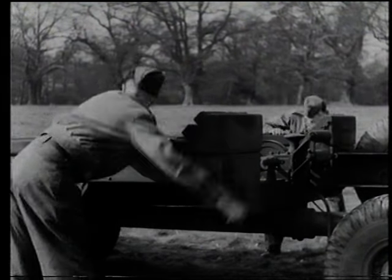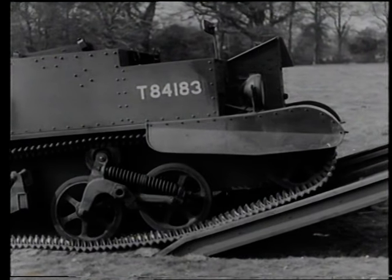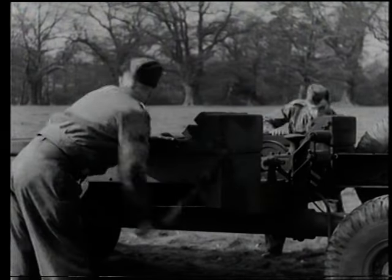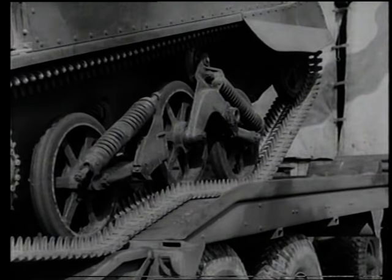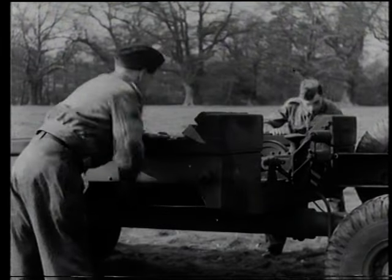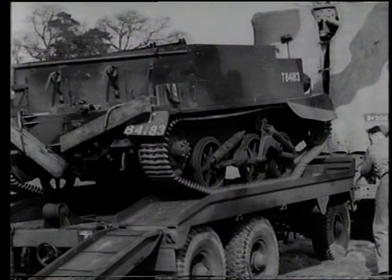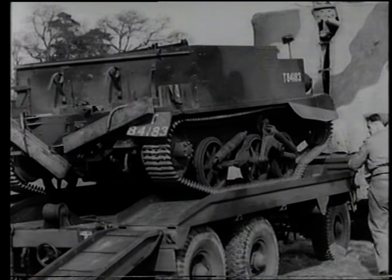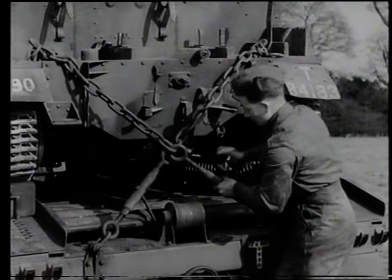You'll notice that the second winch handle is now being operated. By steady turning, two men are able to winch quite a heavy load onto the trailer. The trailer winch carries 50 feet of 5/8 inch diameter steel cable. It is possible to use the power winch of the tractor, so either hand or power are available to suit the job in hand.